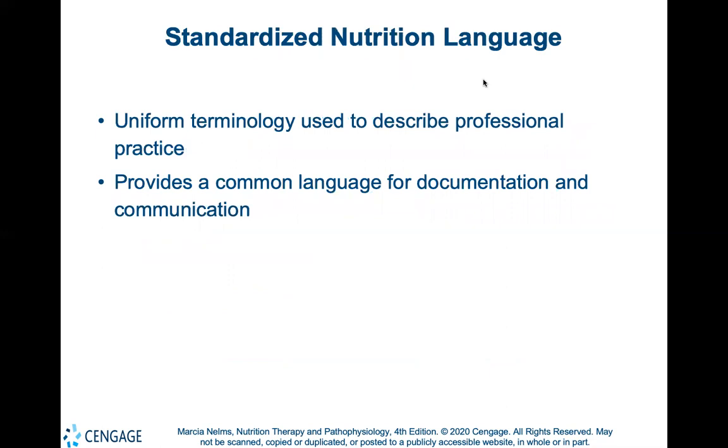Standardized language refers to a uniform terminology that is used to describe professional practice. Prior to the development of the nutrition care process, the lack of standardized nutrition language and common terminology made it very difficult for dietetic practitioners to communicate consistently with each other and other health professionals. Nutrition problems and interventions were often charted using broad, non-specific language. For example, poor nutritional status, at risk for malnutrition or nutritional imbalance, might be noted in the chart as a red flag for nutrition care.